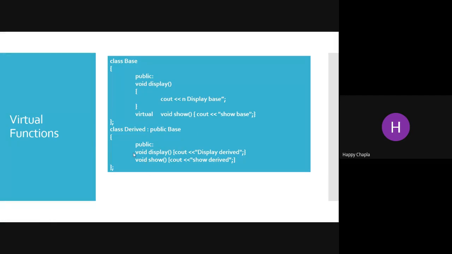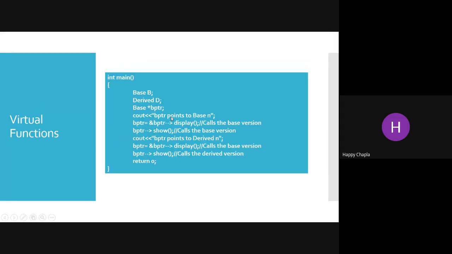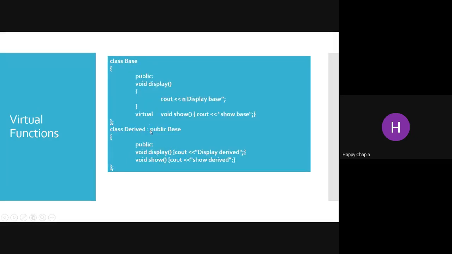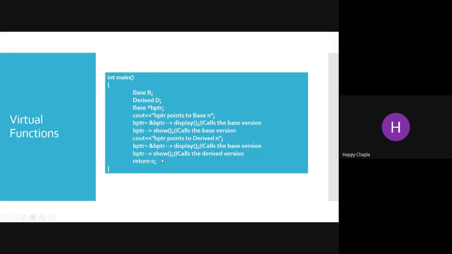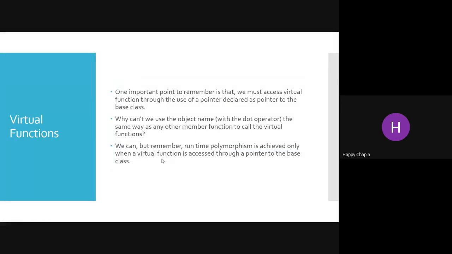For a derived class object, we can access both. But now we have a pointer of base class. So what is the difference? We first must pass it with this base class pointer as well as the derived class pointer. And to differentiate these two same overridden functions, we use the virtual keyword, which will allow us to access the base class function as well as the derived class function. Okay, clear till now? Any doubt in the virtual function?